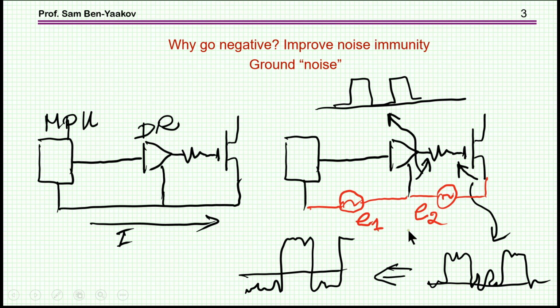So in this case, you can improve the so-called noise immunity of the system by driving the gate bipolar. Even if I have some noise here, some EMI, superimposed on the gate signal, if the negative level is low enough, it will not reach the threshold. Of course, this voltage has to be high enough so the noise superimposed on it will not go up to the threshold voltage level. So here we see that a bipolar drive can help to improve the noise immunity of the system by allowing a larger margin for the noise or for the disturbance.